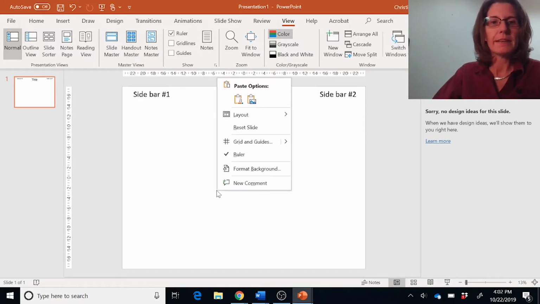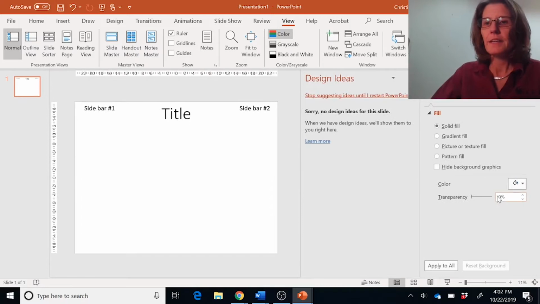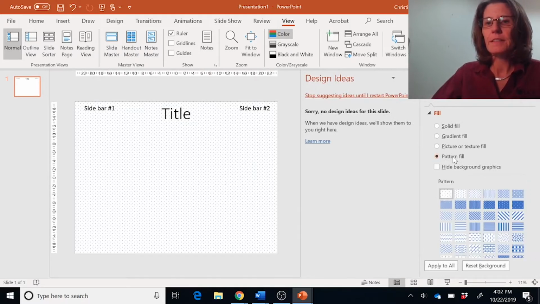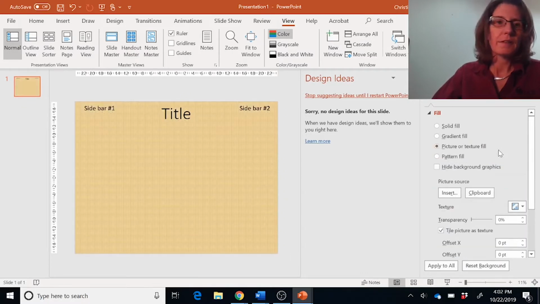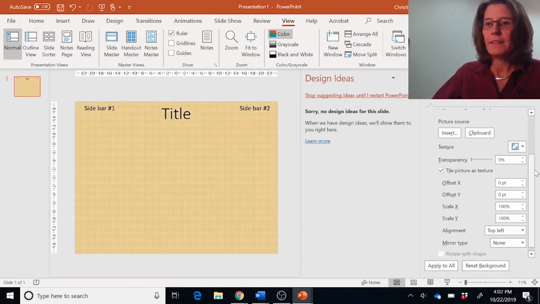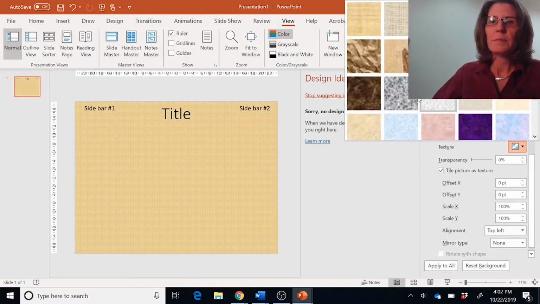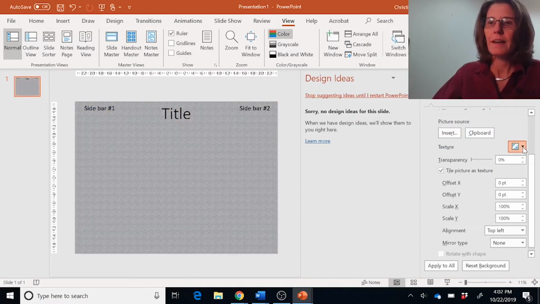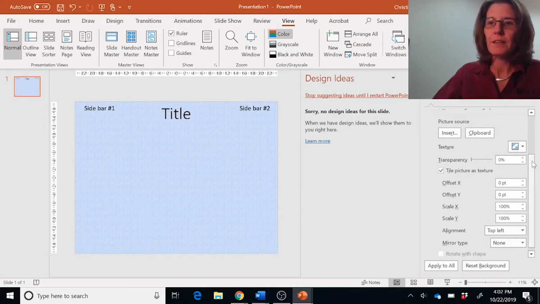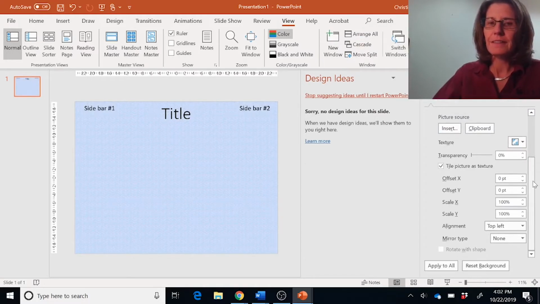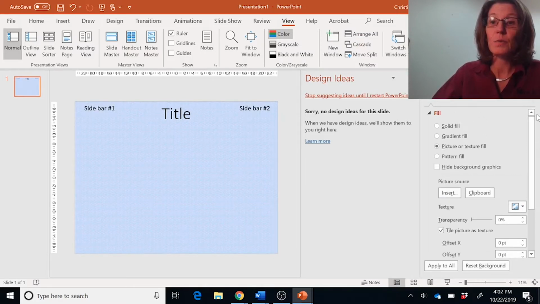And so if you right click on it and format background, you can go and find all kinds of different types of backgrounds that you can use. Maybe not those ones. Let's see, there we go. We've got a graphic. Maybe we want to do some kind of a texture in the background. I would say don't get too busy with the background though. You want it to be fairly standard so it doesn't distract from your images and your words. But there are lots of things you could do in the background.